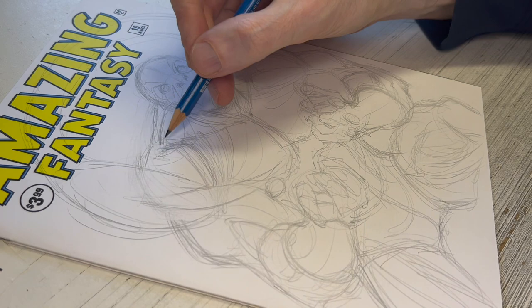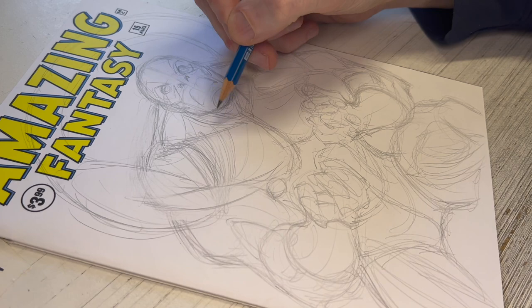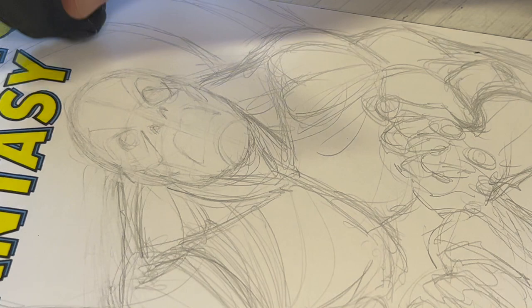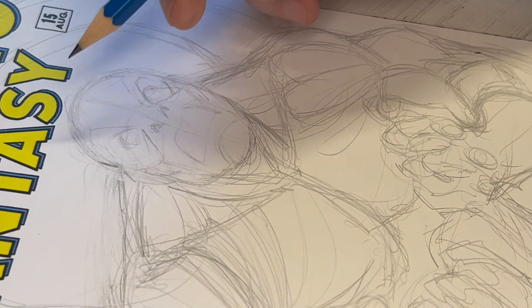I use the mechanical pencil more when I'm looking to get those finer details. Just use the kneaded art gum eraser to lighten up the lines here. I can still see my basic shapes, but now I can come in here and put in the tighter detail and it's a little more clear.